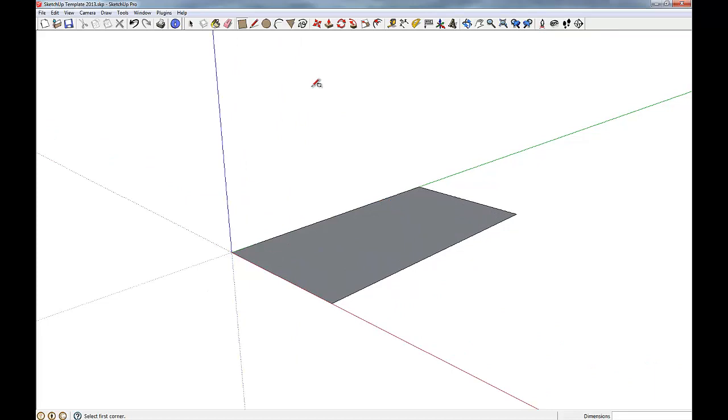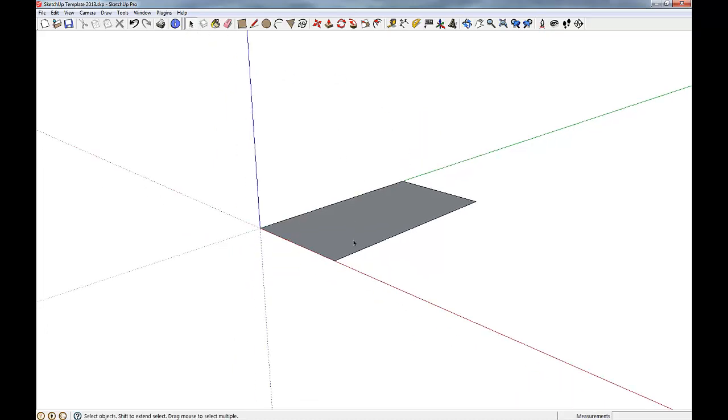Now, if you're not sure, you can always go up the top, select your tape measure, click on that, and go down and measure the two sides, and you'll see that side's 1000. We measure the long side, hopefully, yes it is, it's 2000. So you've got two ways of setting up your rectangle tool.